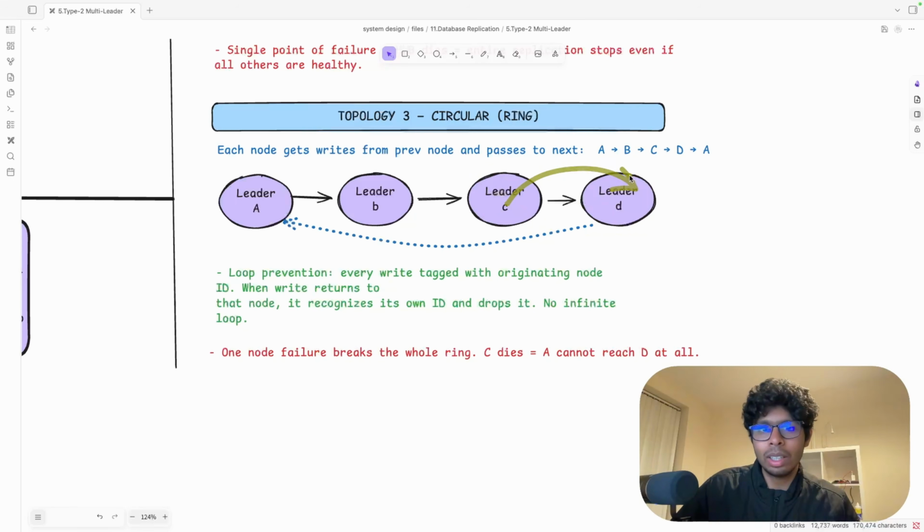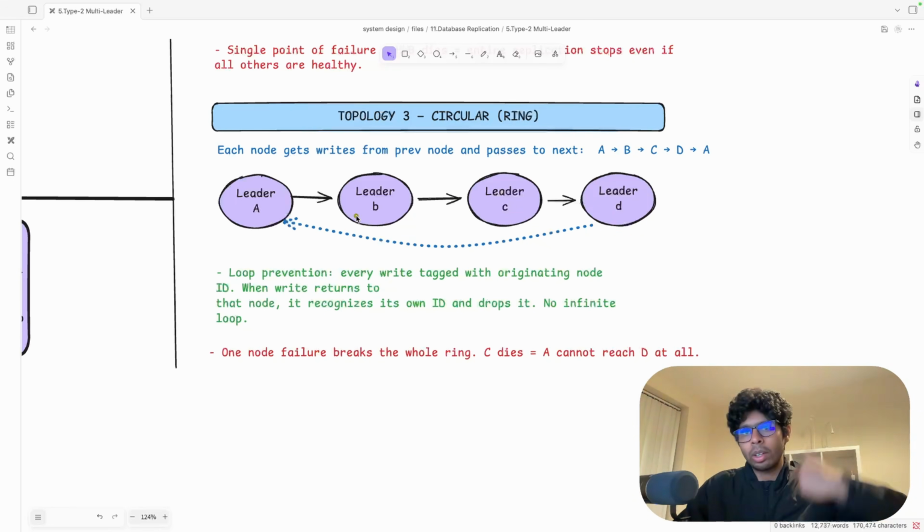So let's say we started from C, and we know this is the parent node. We send to D, not a parent node. D sends to A, not a parent node. A sends to B, not a parent node. B sends to C, it is the parent node, so we stop. So from wherever you start, you will not form a loop. The data will reach all the nodes, but it will not keep passing continuously. This is how the ring topology works.